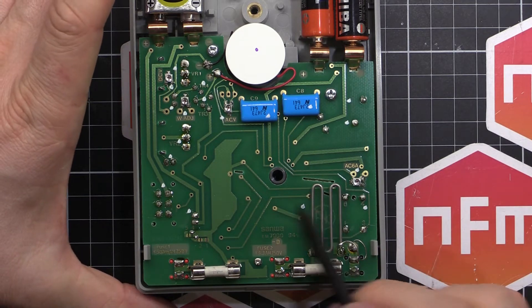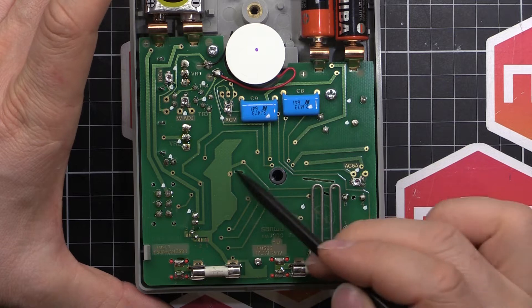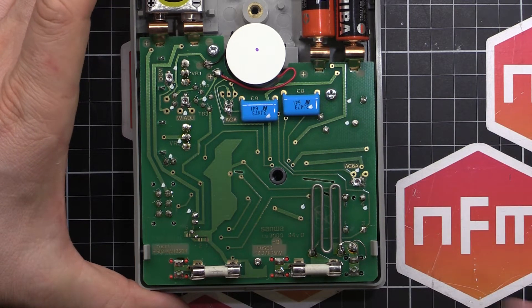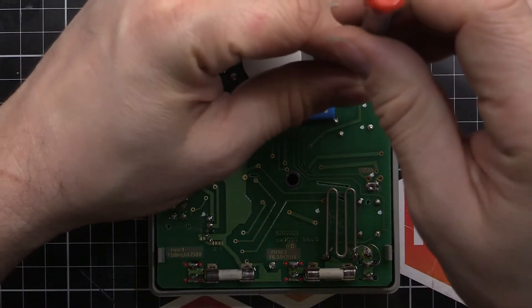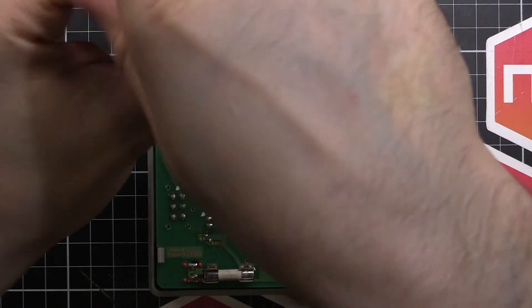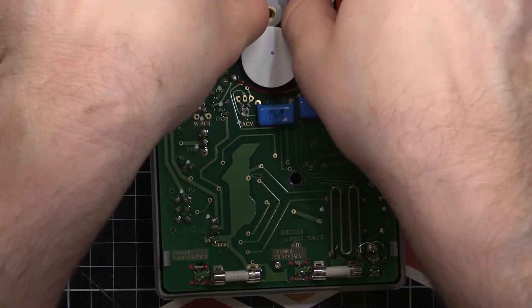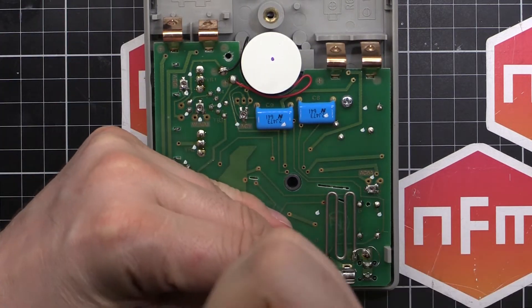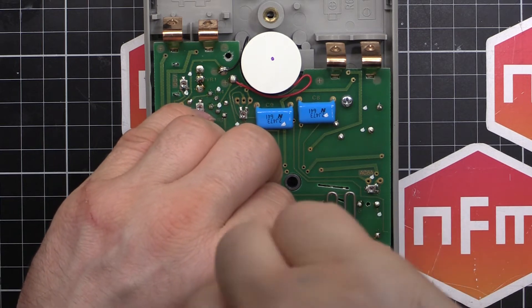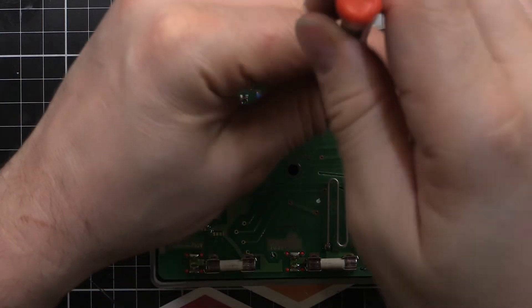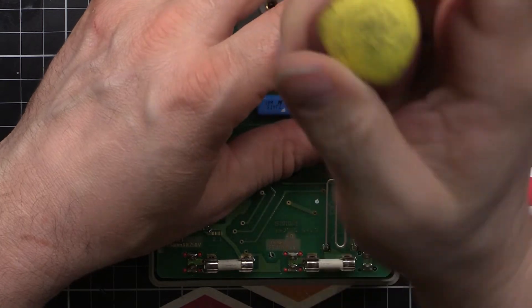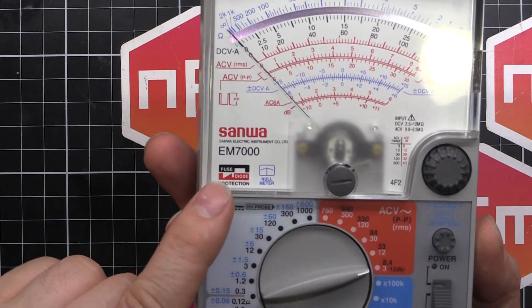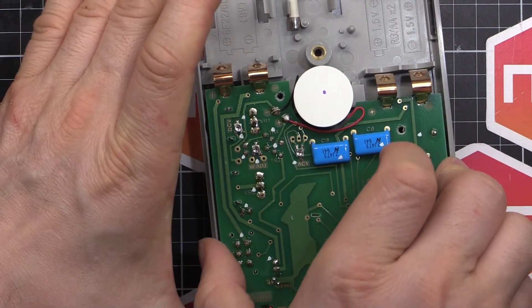So the PCB looks nicely spaced out. Straight point-to-point wiring. Point-to-point layout. There's no fancy curves or anything. It looks all angles. So it's probably an older design. They just kept producing it because it works. Nothing wrong with it. Let's pull this board out and see what's on the other side. So I'll get my smaller screwdriver. I've got a few different sizes of screws here. I'm going to expect the usual circular traces for the range selector that you see in pretty much every multimeter with a rotary switch. But I'm interested to see the input protection because it says on the front it has a fuse and diode protection. So I'm interested to see what that's all about.